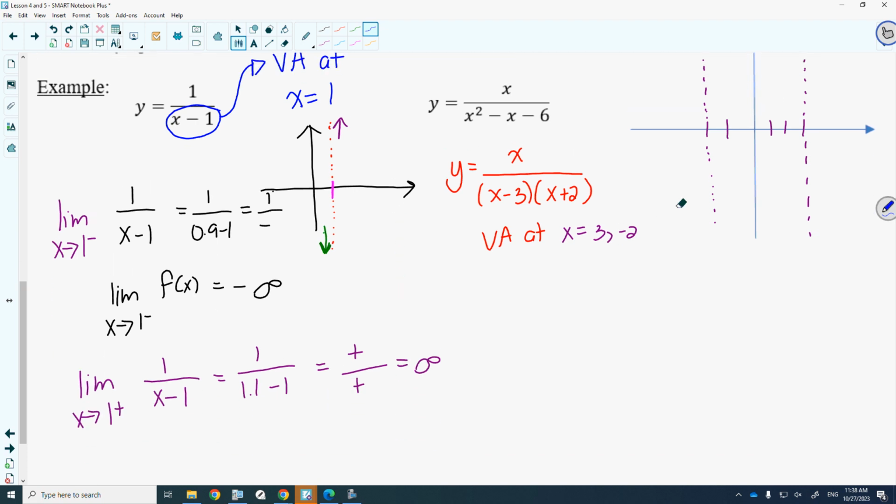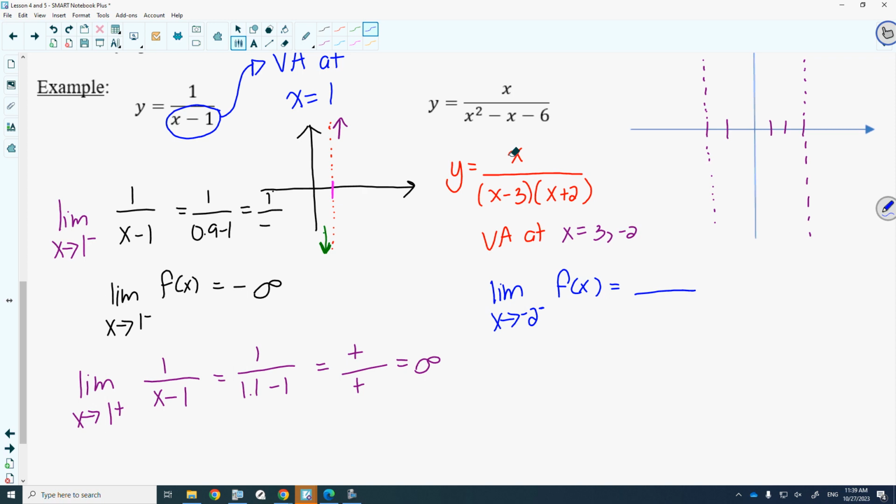So I kind of work left to right. I'm going to do negative 2 from the left, negative 2 from the right. I'm going to do 3 from the left, 3 from the right. So we say the limit as x approaches negative 2 from the left-hand side of my function. I could just write f of x equal to. I need to pick a number left of negative 2. So what number would I pick probably? Yeah, negative 2.1. So negative 2.1, I've got to put up here for x.